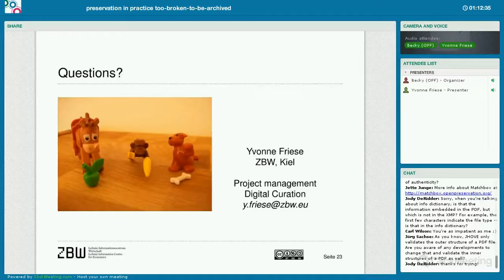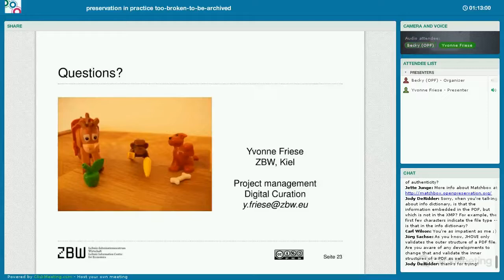Jörg is asking about JHOVE. JHOVE only validates the outer structure of a PDF file. Are you aware of any developments to change that and validate the inner structures of a PDF as well? This might also explain why our shallow workflow is so successful, because it just repairs the outer structure, not the inner structure.